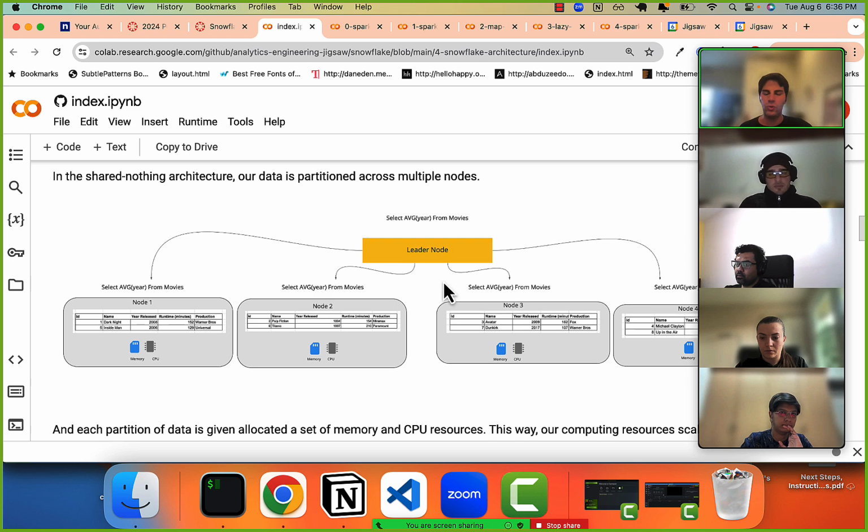So there are two benefits of this. One is it doesn't have to look through all the data. It can just go to the eligible partitions, and two, it can perform parallel processing.